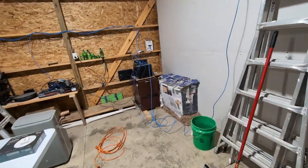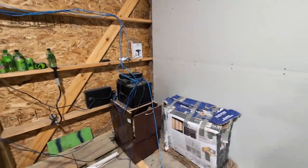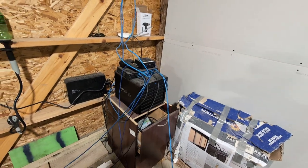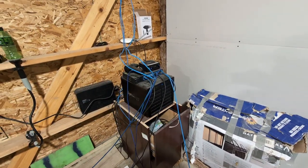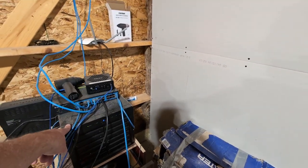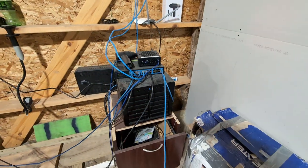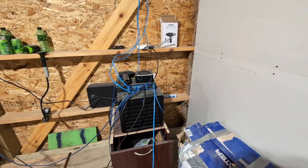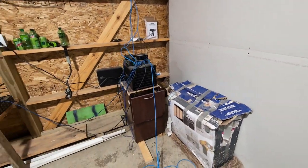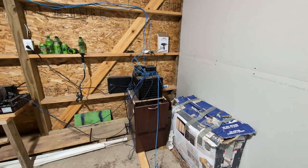It's time for step one of moving stuff into my man cave — all things computer. First things first, I've got to get my internet connection in there, which is this stack of stuff right here. I've got to get my switch in there, my Synology cleaned up and in there, and this is my Barron's Toolbox little web server that hosts like three or four websites for me. I've got to get that moved, and of course the UPS. So I've got to get all that stuff moved into the room.